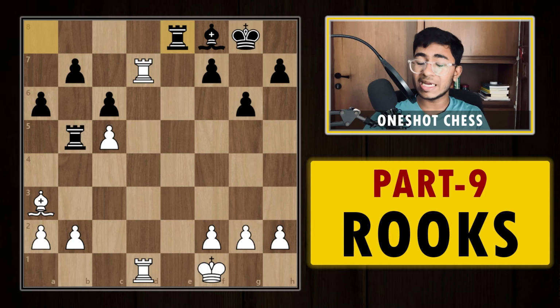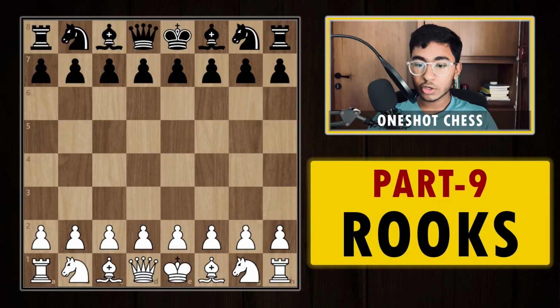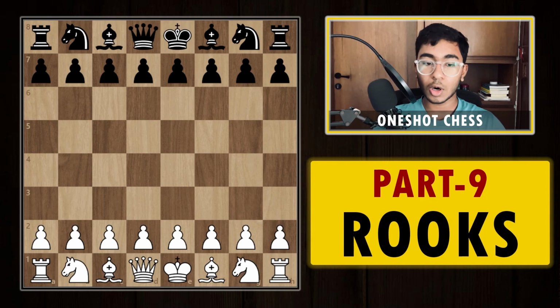So this was the 8th diagram. Now let's move on to the final diagram of the day. Okay, so coming to the final diagram, we are going to end our theoretical topic all about Rook by looking at this last game played between Delshift versus Hikaru Nakamura from Mulhouse 2009.